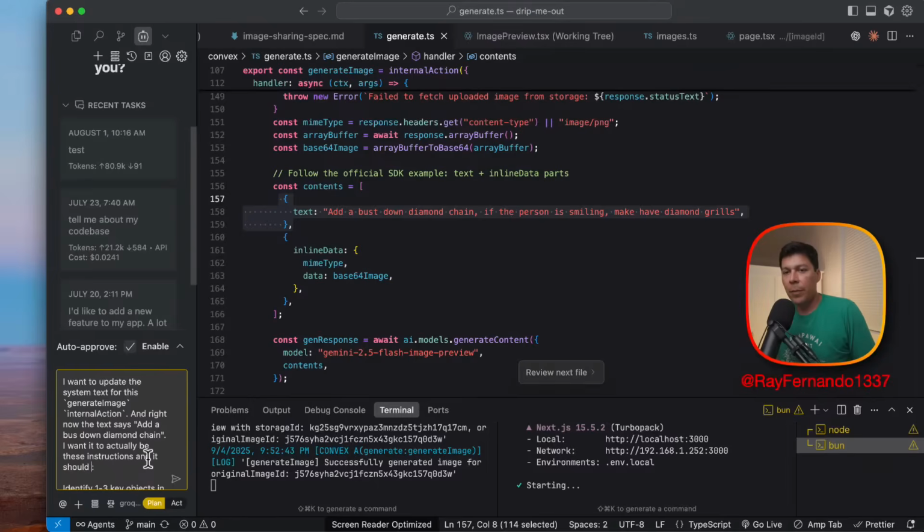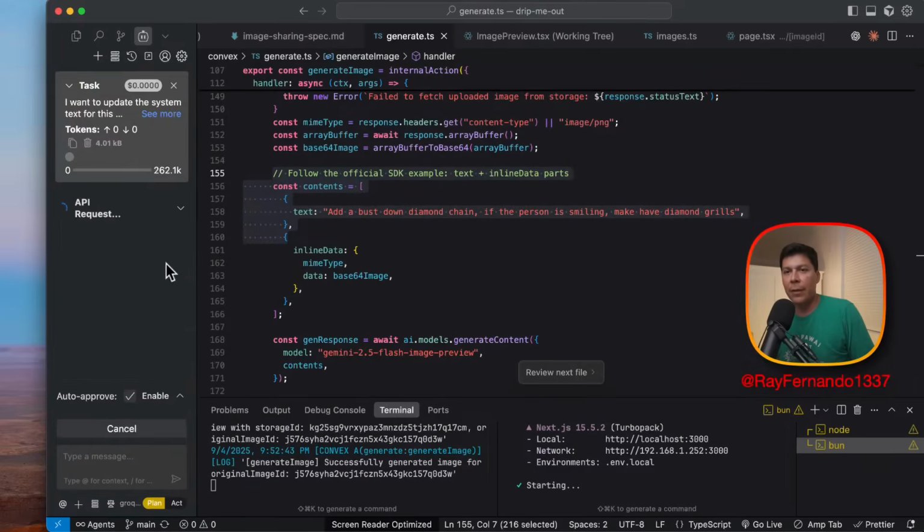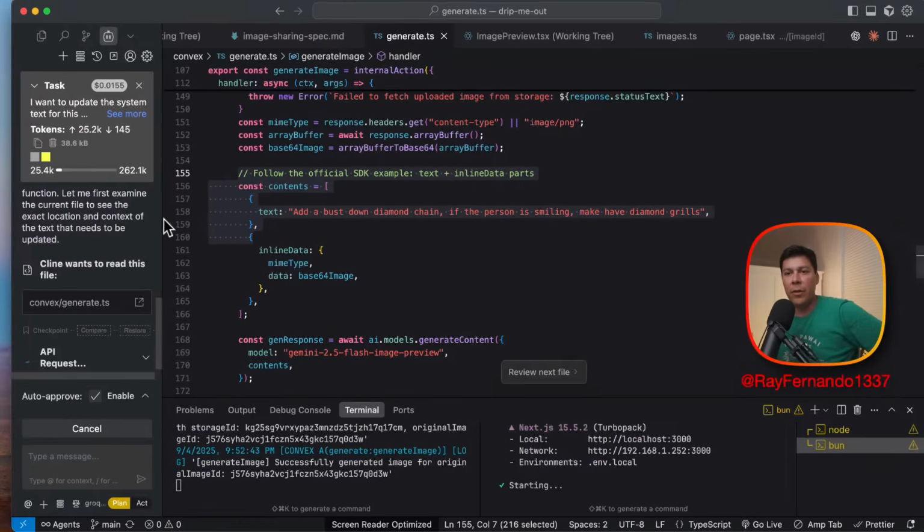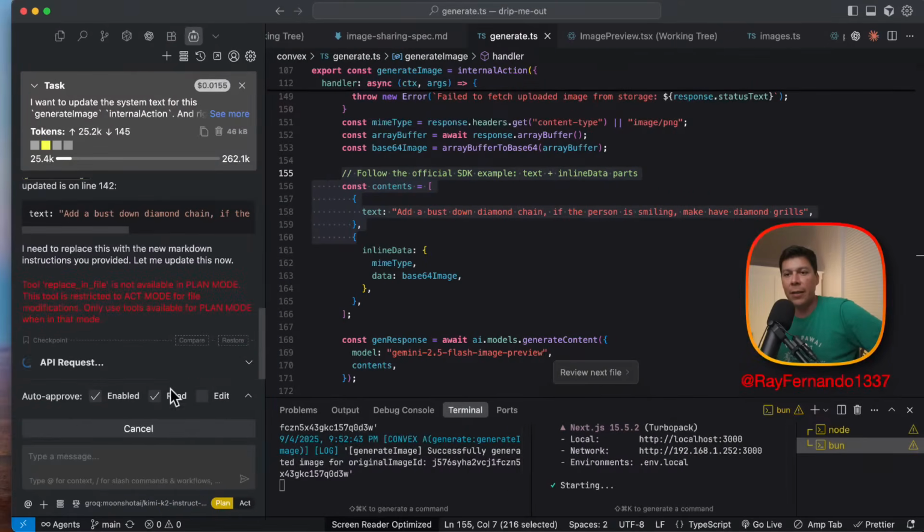And it should be in Markdown. So, and then I think, okay, let's just see if it can figure it out in plan. And so this is me giving it to Groq with the latest Kimi K2 thing. And we should basically watch it fly. I'm really curious to see how this is going to go.